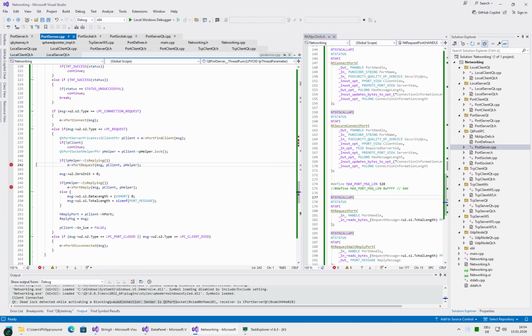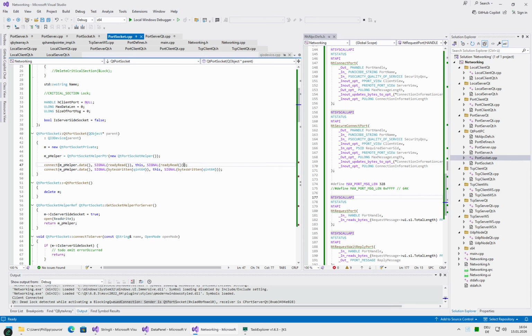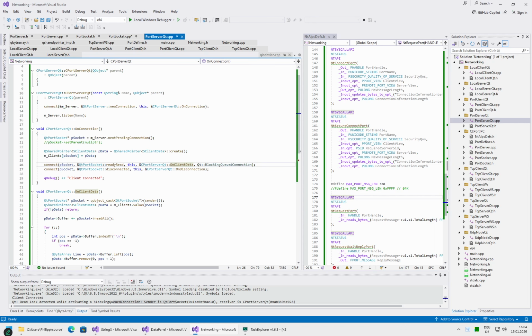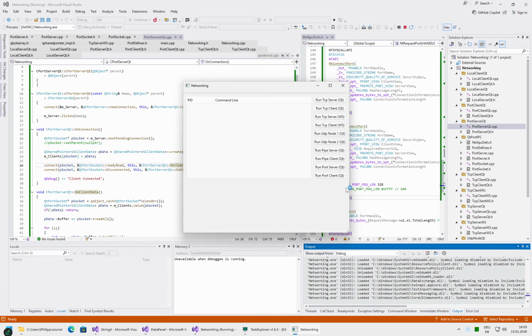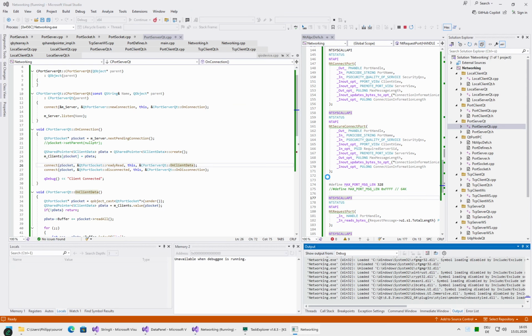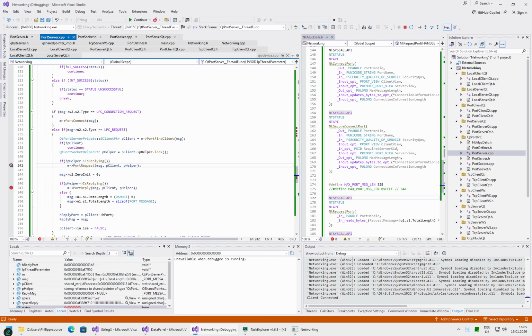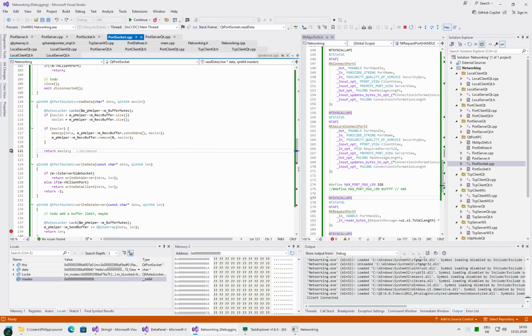Okay, wait, so let's try a different thing. Let's make this non-blocking, the other one. That might be the problem, because those two are kind of living in the same thread, so that might not have been correct to do. Okay, zack, zack, emit. Haha, now it works.